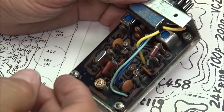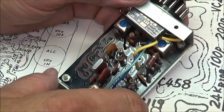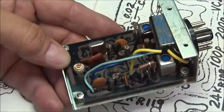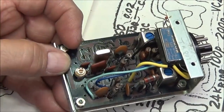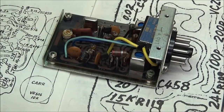I don't cut parts out and solder back to the old leads. That probably would have worked in this case, but I just don't like doing it that way. So I had to tear that thing down and replace that, and went ahead and checked some of these high value resistors in here and replaced those also. But we got all that back up and going.